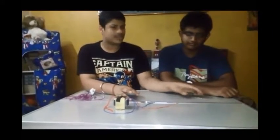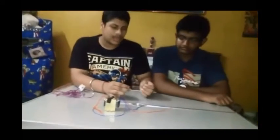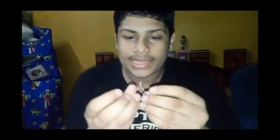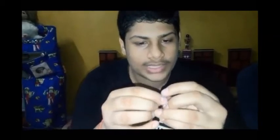And for this we will be requiring the diodes. Four diodes we will be requiring. Now let me tell you how the diodes work and how they look. The diodes contain two parts. One is the black and one is the silver part. So now we'll be taking two diodes together and we will keep the silver and the other silver part together like this. So now let's join them, the silver part together.